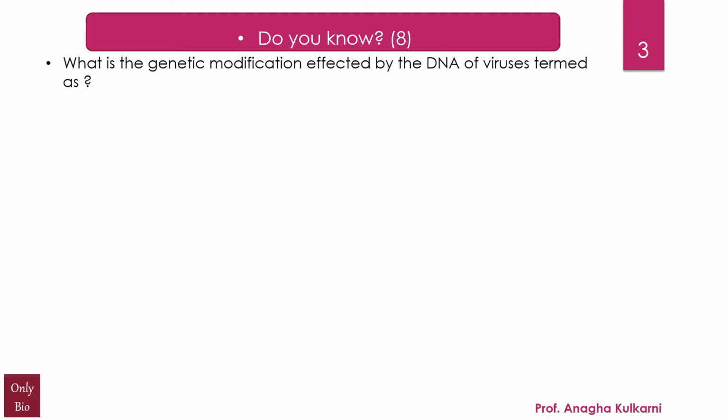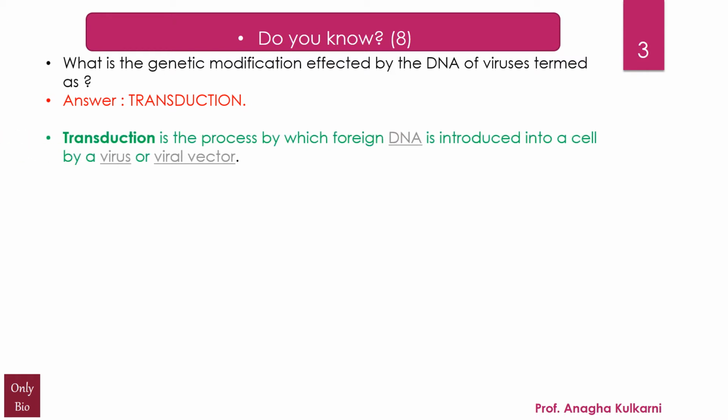Today we shall understand something about genetic modification. The question is, what is the genetic modification effected by the DNA of the virus termed as? So we need to understand the process, and the process is called transduction. Transduction is the process by which foreign DNA is introduced into a cell by a virus or viral vector.